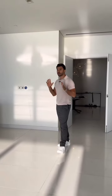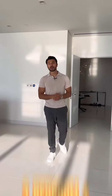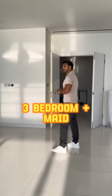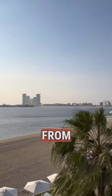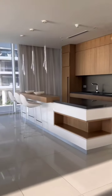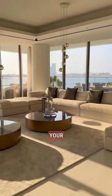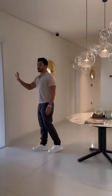This is a fully furnished 4,800 square feet, which makes it super spacious — a three-bedroom apartment plus maid, and the entire apartment is overlooking the sea. You can see the sea and the water from every room. You have your show kitchen here, a very spacious living area, your dining, and on this side your main kitchen.